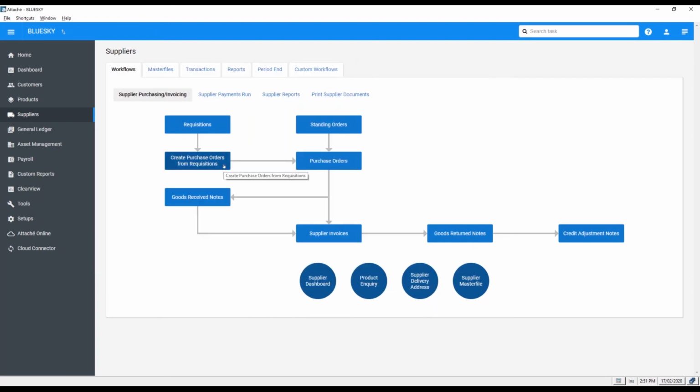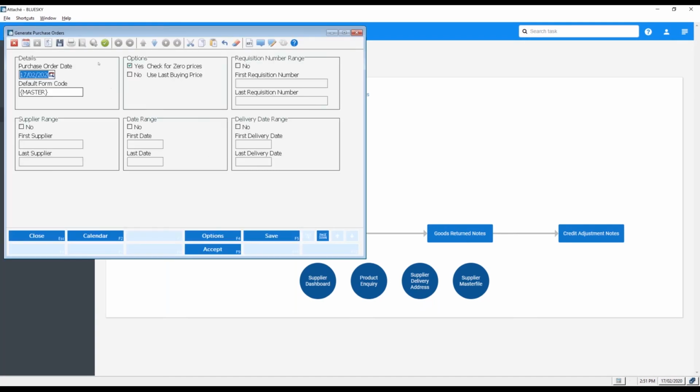So creating purchase orders from requisitions, if I go into there, I can create a purchase order from the requisition. Purchase order date is today, the requisition will be the same, so it should just come up.